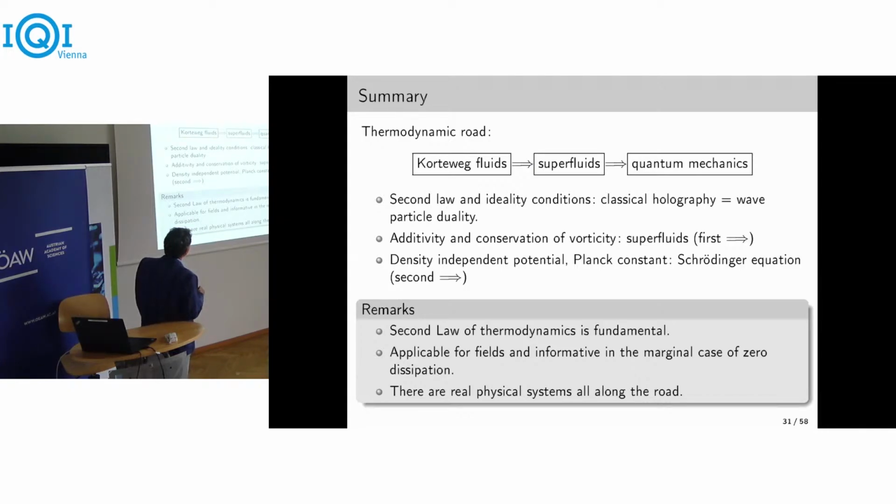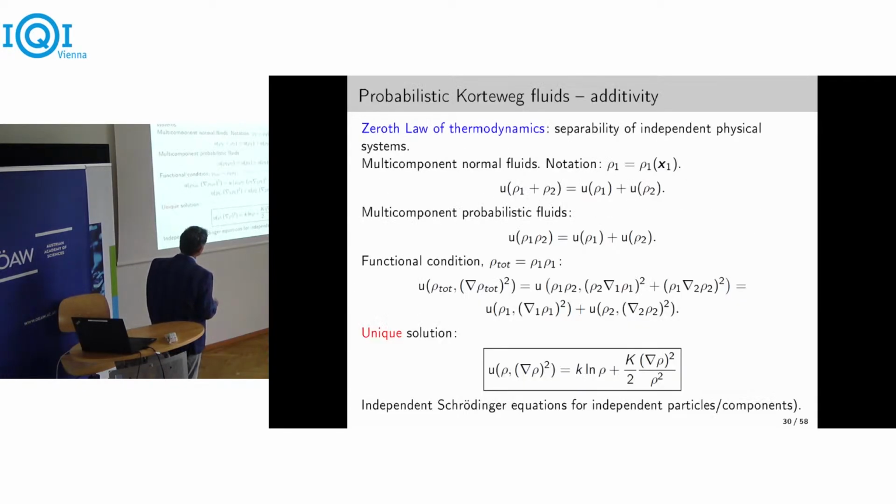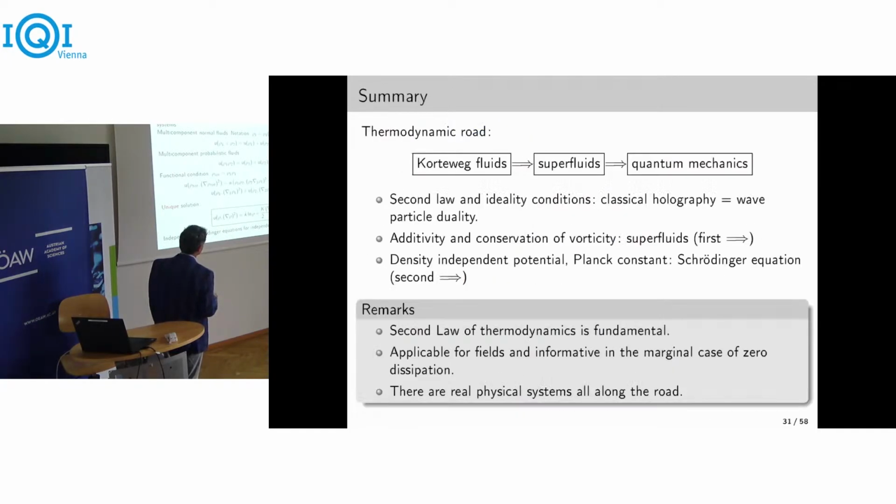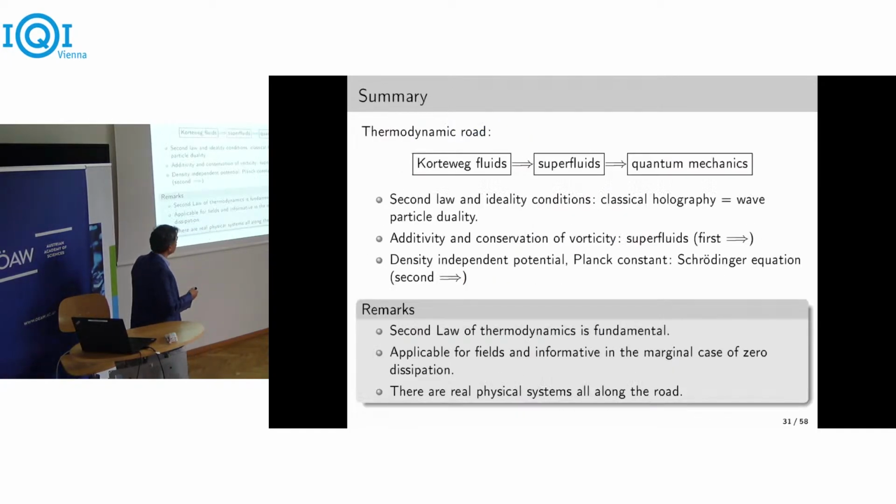But anyway, zero vorticity was an assumption in superfluids. Of course, in superfluids, you can see the vortex lines from boundary to boundary, so this is not zero vorticity, but conserved vorticity, so they really exist. And if you assume that all these constants here, so for example, this term, don't play a role, and this is somehow related to the Planck constant, which is another point, then you get the Schrödinger equation at least. So this is a road to very simple quantum mechanical systems, but it probably shows the connection to classical systems that is not really straightforward from the point of view of quantum mechanics.